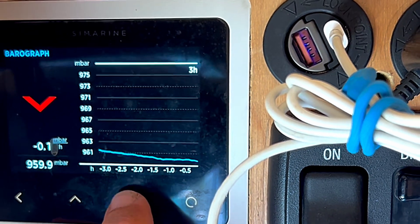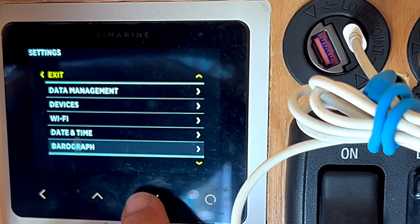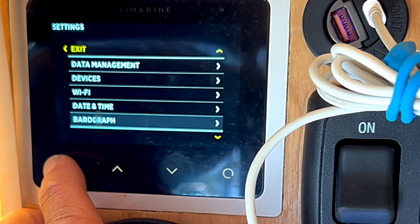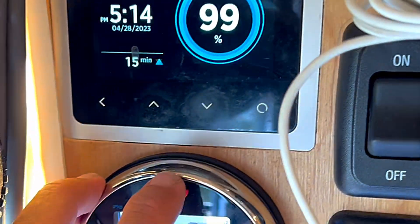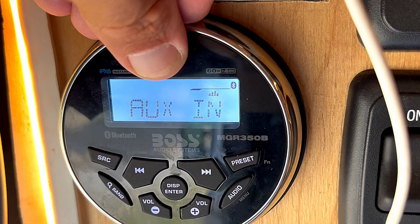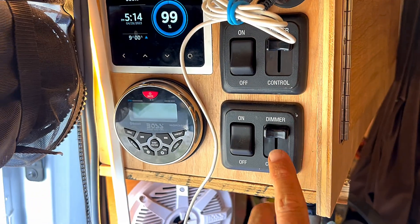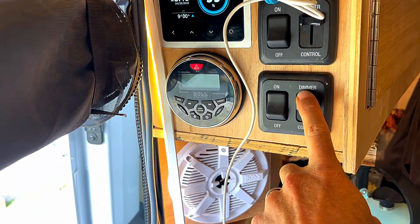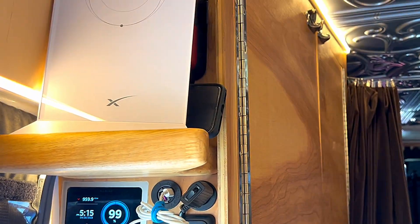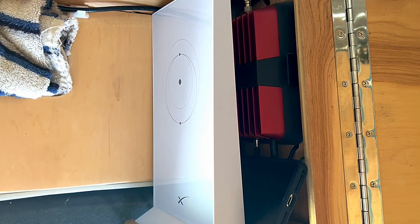I'm going to be honest — I don't use the barometer very often, I'm not even sure I know how to use it. It's got a lot of fancy settings, most of which I probably don't know how to use, especially the barometer special settings. Then we've got this secondary stereo — favorite feature on this? When you turn it off, it has a nice little message that it gives you. I'm just kidding, there's lots of other cool things it does. Dimmers on the light switches here, a couple of cigarette outlets, and then we've got the Starlink and the WeBoost.